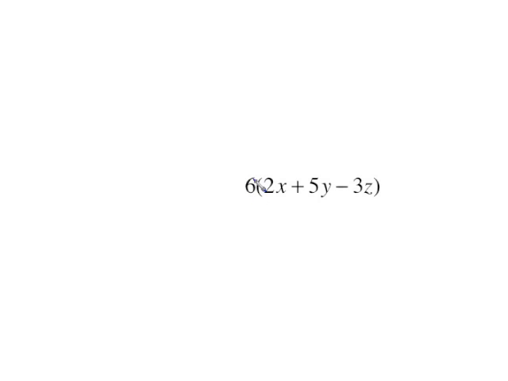Another problem with a 6 outside the parentheses, we're going to multiply 6 times everything. And in this case, I'm not going to write it out. So it's up to you if you want to write out every step or not. Hopefully after you've done enough of these, you can just look at this and in your head do 6 times 2x is 12x. 6 times 5y is 30y. 6 times negative 3, think about this as plus a negative. 6 times negative 3 is negative 18z.